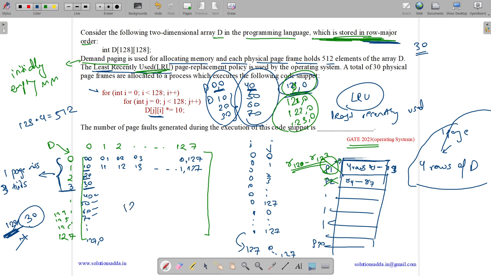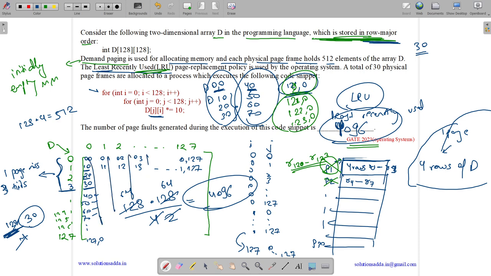How many total items are there? We have 128 cross 128 items. And for each four items we are having one miss. So what is the total number of miss? It will be 128 divided by 4 is 32, 32 into 128 is 4096. So the answer for this is 4096, because we are storing in row major order but accessing in column major order: first column, then second column, then third column, then fourth column. So answer is 4096.